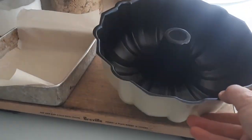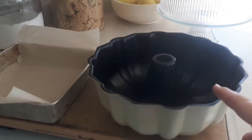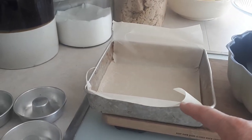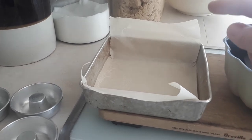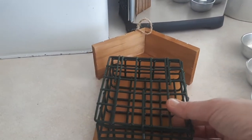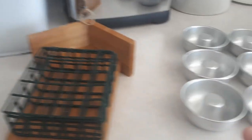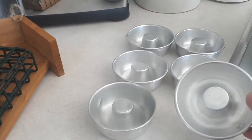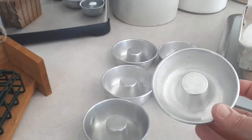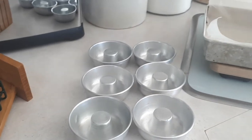I have my bundt pan here and this is the one I'm going to use for the chickens because I can just hang it down in the hen house and they can peck away at it. I've got an 8-inch cake tin with parchment paper in it so it's easier to lift out, and I'm going to cut that one into squares for my suet holder from the dollar store. I also have these cute little tins — I'm going to press some suet into those, put strings through the middle, and hang them on the trees for the birds.